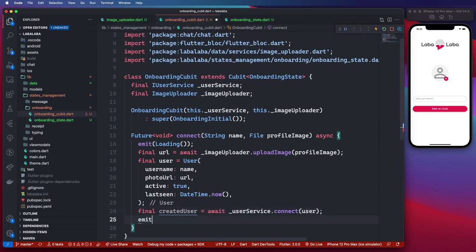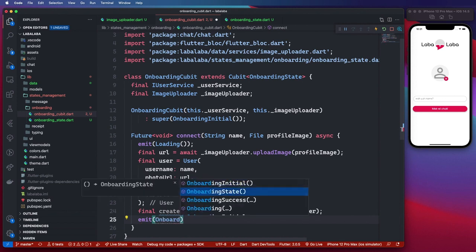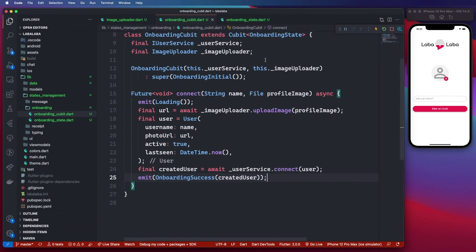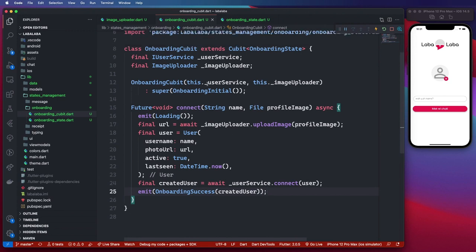Then we go ahead and emit the onboarding success state here, and we pass in our created user. So there we have our onboarding Qubit to upload the image and create the user inside of our database.